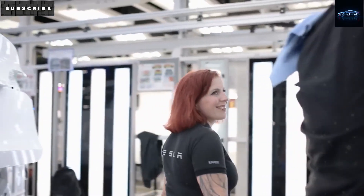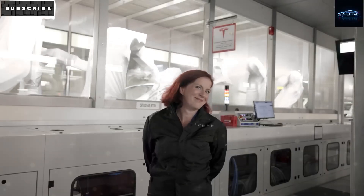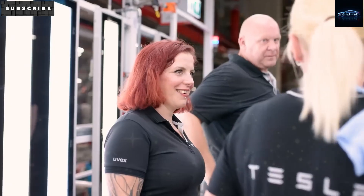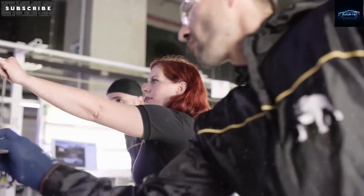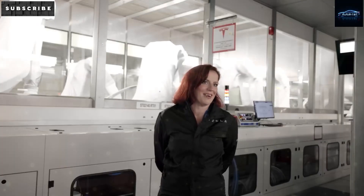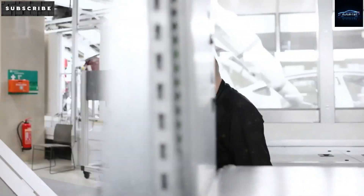When it comes to making the Model 2 more affordable, Tesla is looking at every cost involved in owning a car. Driving away in a brand new vehicle is just one part. You also have to consider regular maintenance like oil changes, tires, insurance, and surprise repairs. Ignoring these costs can lead to financial trouble. Tesla is promising that you'll be able to drive off in a new Model 2 for the same price as a good used car, with a starting cost around $25,000, and a chance it could go even lower.